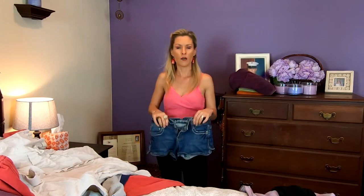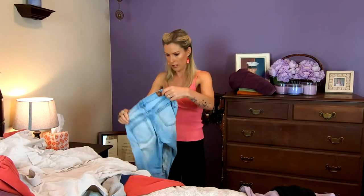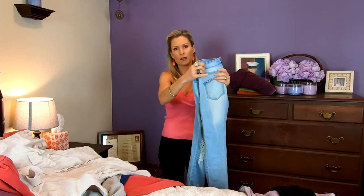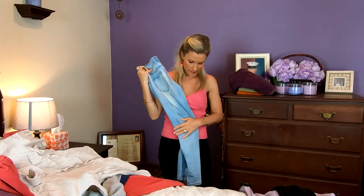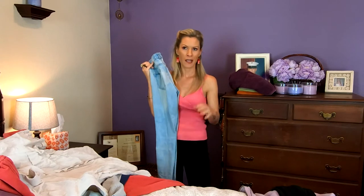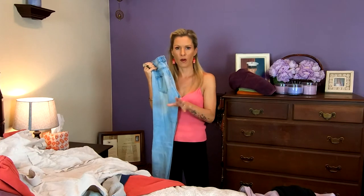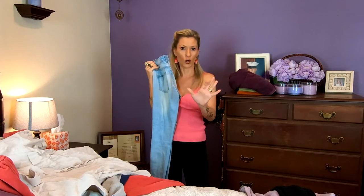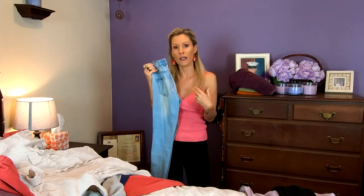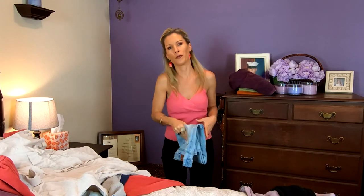On a un short. So to say a pair of shorts, we say un short, ou une paire de shorts. Et une paire de jeans — so jeans is une paire de jeans. This is made out of denim. Denim comes from the word de Nîmes — de Nîmes means 'of Nîmes,' and Nîmes is the city I was born in, in the south of France. So every time you wear a pair of jeans, now you know that cool fact.